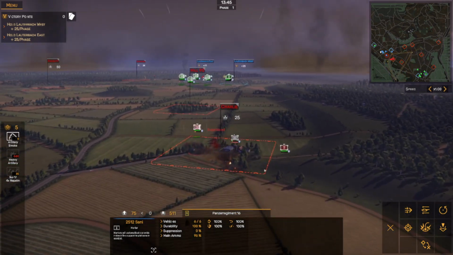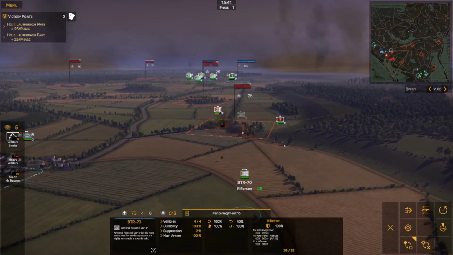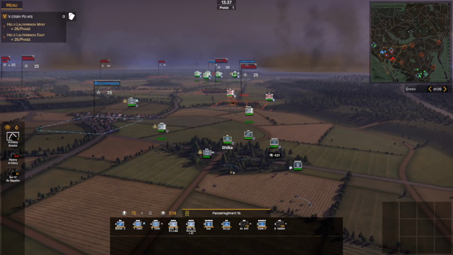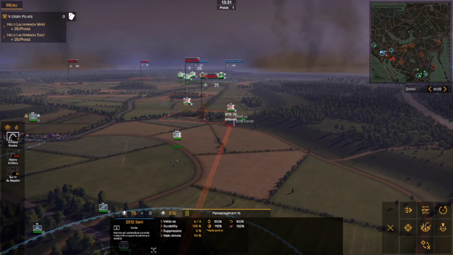All right, there we go. That's going to drive that unit out. Looks like we've re-identified this BTR on this flank. We're going to readjust this BTR-70 to engage them when they're 60% cover. We're also going to readjust our artillery in general with the T key, and just start hammering away.